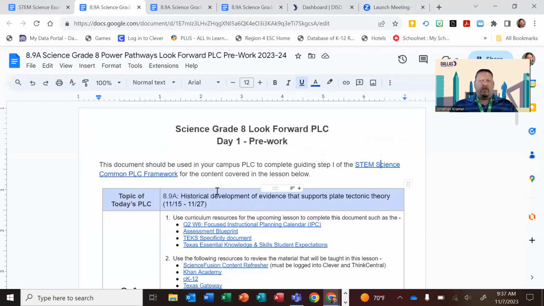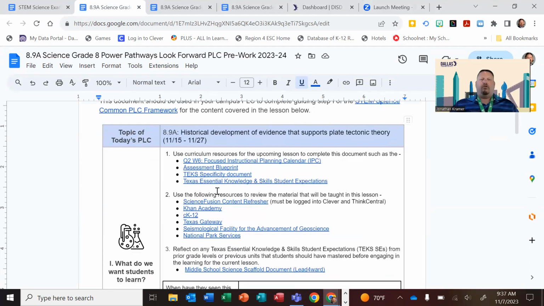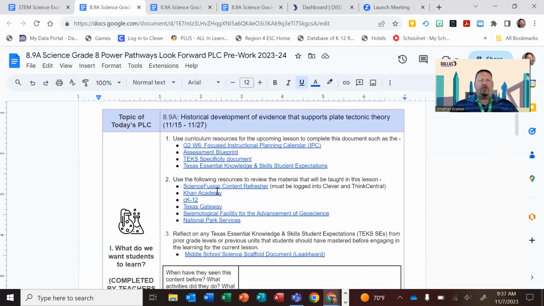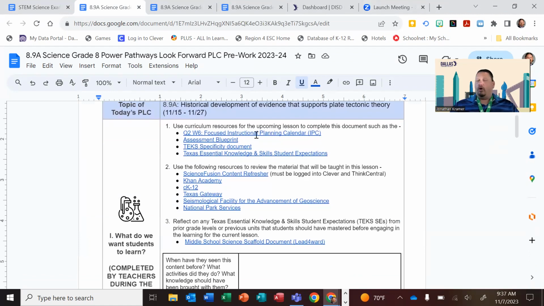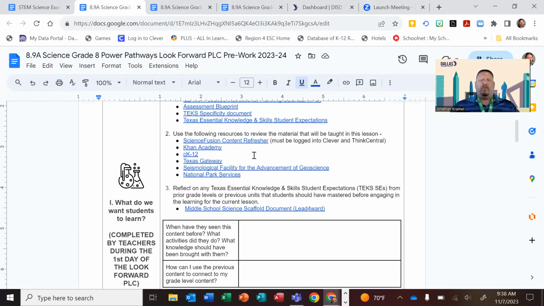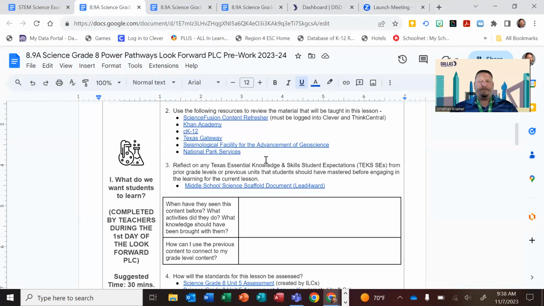Some of your veteran teachers could probably get this done faster, but some of your teachers who are struggling with their content or with activities they want to use in their class may take a little longer. So the point of this first step, this first day, is you get to look at the actual curriculum documents that are provided by the district, plus of course our assessment blueprint, our TEAC specificity, and of course our actual TEACs. Then I provided here some links to some content refresher information. So in case your teacher maybe isn't quite as good on this content as other contents, they can go through these links and just get some help to learn about the material before they're actually talking about teaching it.